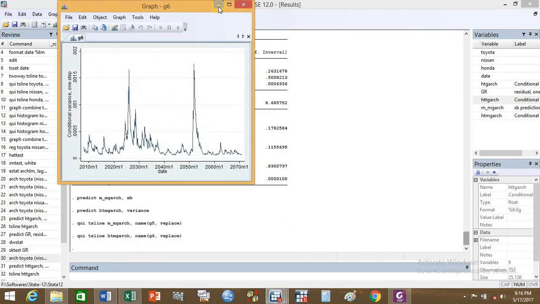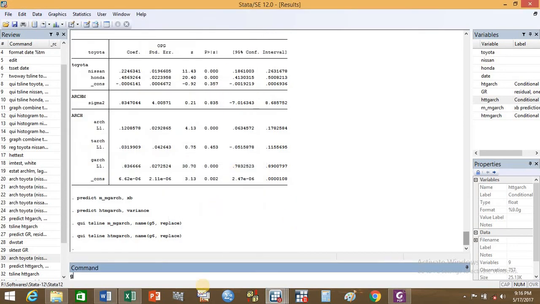You will get the graph for variance, and you can combine these graphs as graph combine G5 G6.